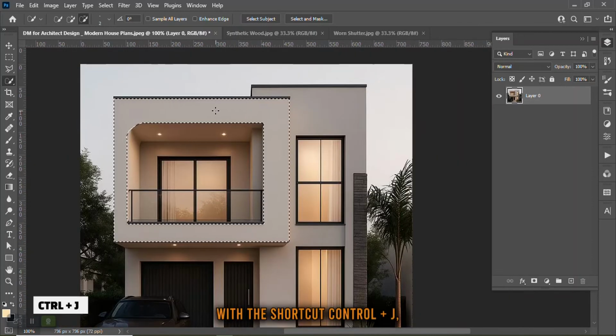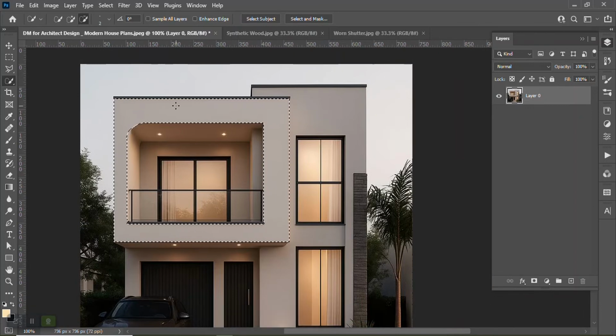With the shortcut Ctrl+J, create a copy of the selected area.